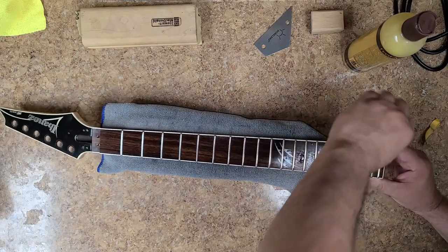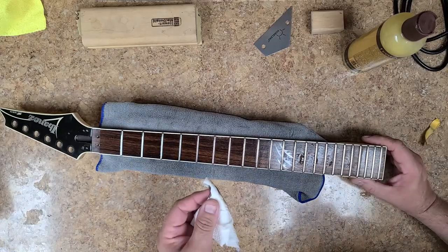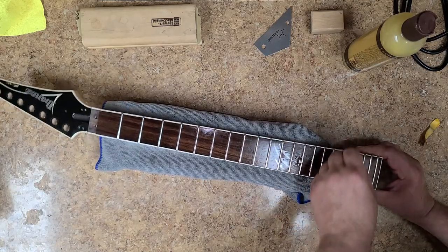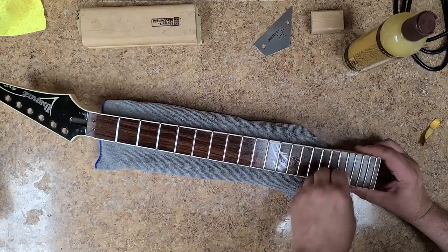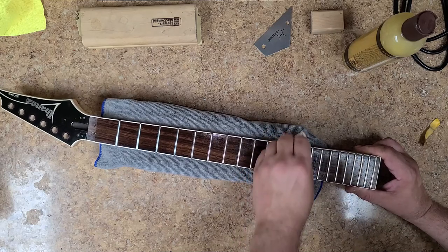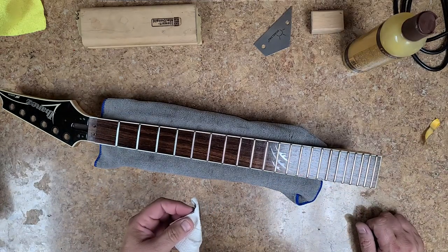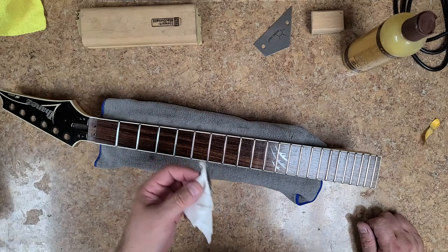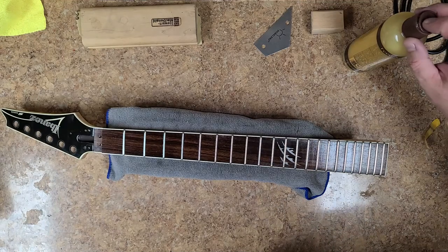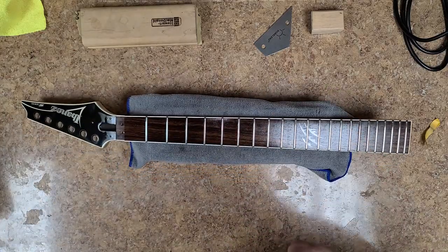Like I said before with the sandpapers — a 400, 600, 800 — for metal they're polishing sandpapers, because the metal is so hard. For paint or wood sanding it works differently. So if you're trying to do a fret leveling job and you're only using a 400-grit sandpaper, you're not really cutting too much — you're more like polishing the top of the fret. I'll let that sit for a little bit, come back to wipe it off, and then I'll show you guys a nice chrome bumper finish.